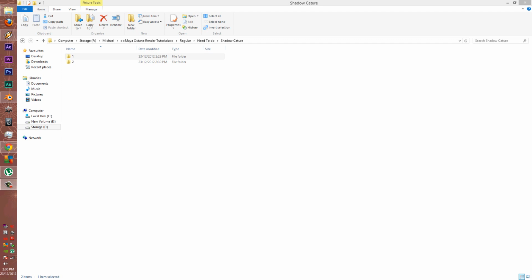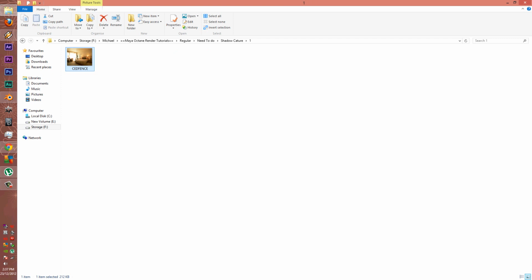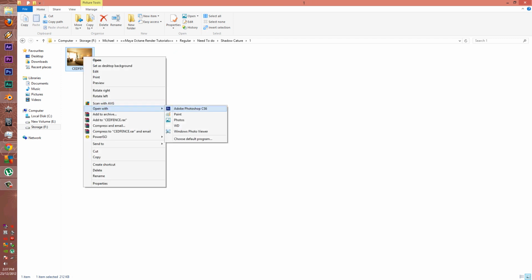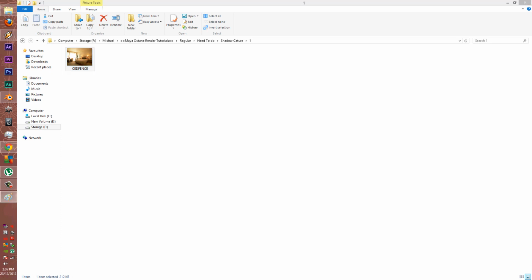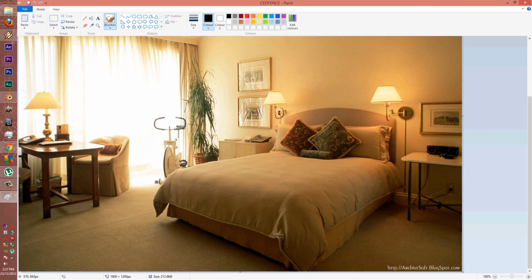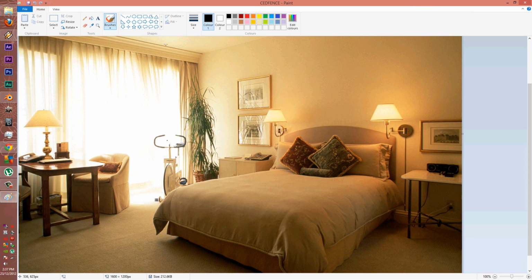Before I start, I'll be using Blender 3D for my 3D program, and I'll be using Photoshop CS6 as my image editing program, as you need to use them for your compositing. So let's start. Today we'll be using this scene that I got from Google, which does include some sunlight, but it can easily be remade with some other light.